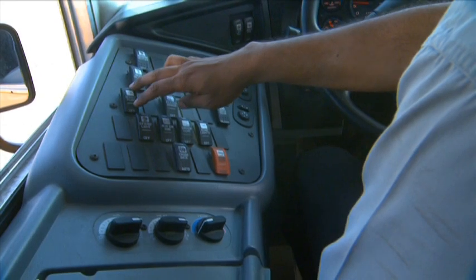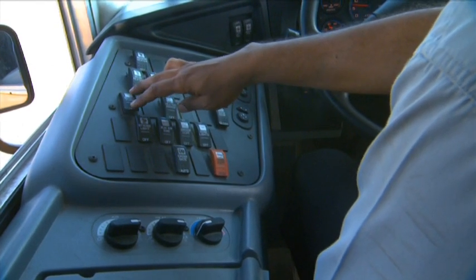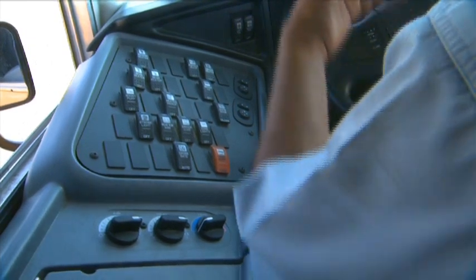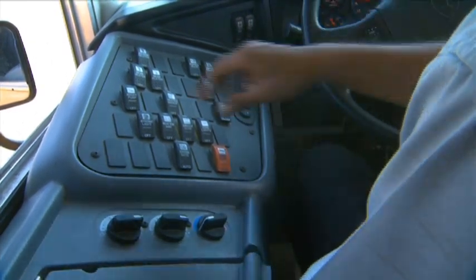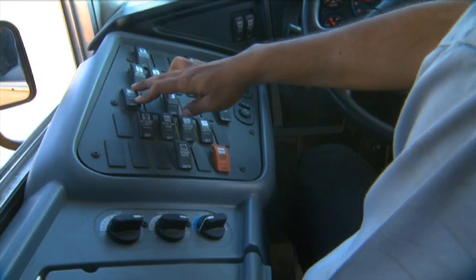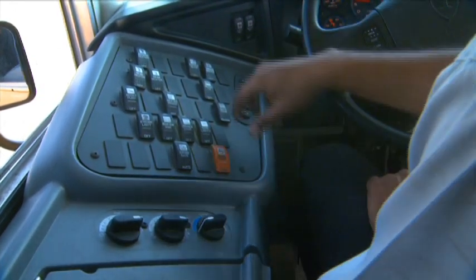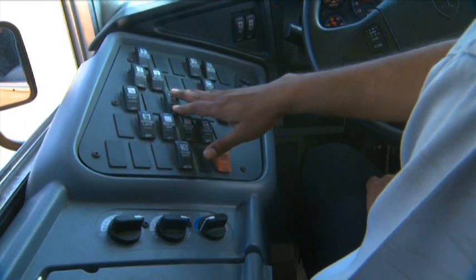You're going to check your defrost fan, high, low, and off. Your booster pump. Now this is used during winter time. That's when you want to recirculate your coolant from the engine to the heaters. So that's when you're going to turn the booster pump on. You can't hear anything right now, but all you'll hear is a certain hum. Your heated mirrors, you don't have to check it.